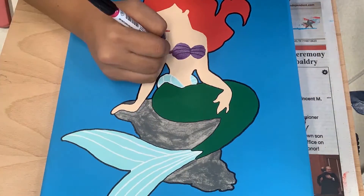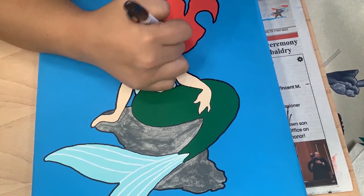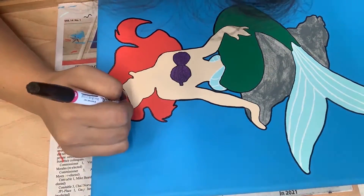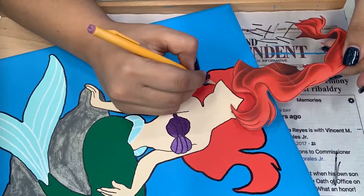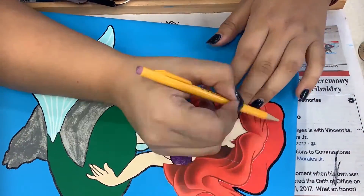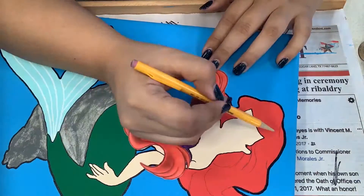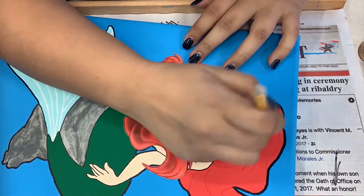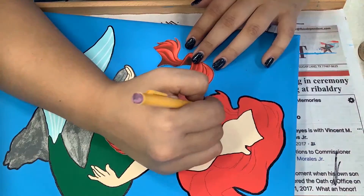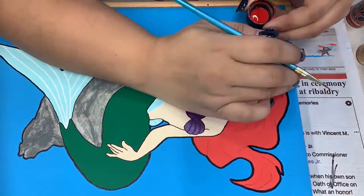Excuse my hair just peeking in there — I got really, really close. Here we go, it's looking good, and there she is. Now I'm drawing in the lines for the hair where I'm going to paint over in a darker red. I'm just doing it by sight because this part is a little more difficult to do by cutting and tracing, so this part I will do by hand. There was some finagling — move around, erase, and fix. And here I go, and it's looking good.